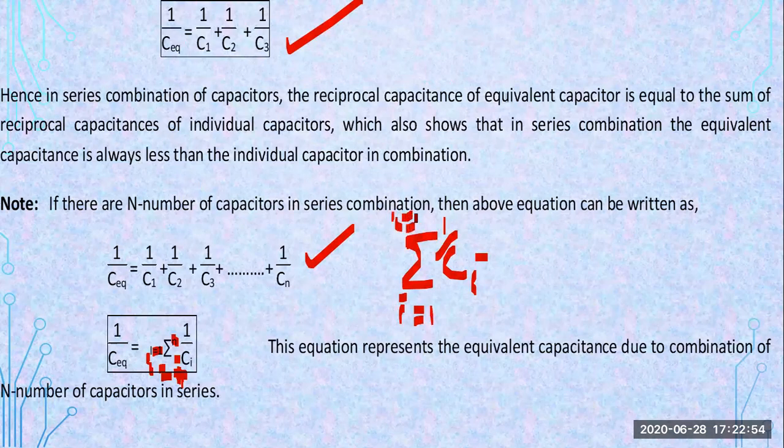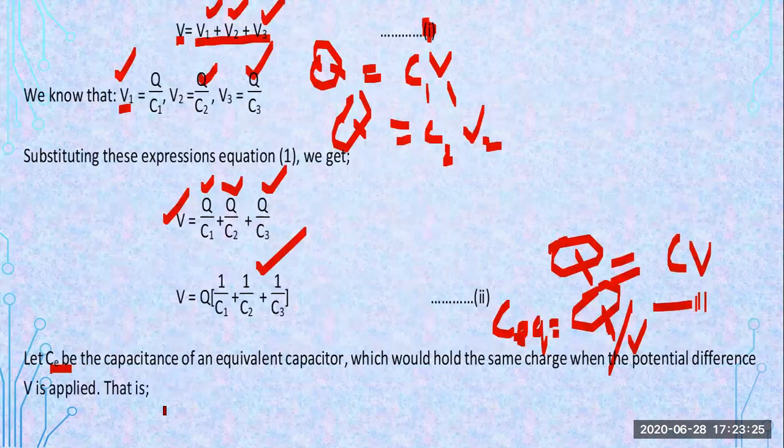For n capacitors which are connected in series combination, their equivalent capacitance can be calculated by using this formula. So this is basically the equivalent capacitance, C EQ. This equation represents the equivalent capacitance due to the combination of n number of capacitors in series. So let's move back and see the main steps that you have done.